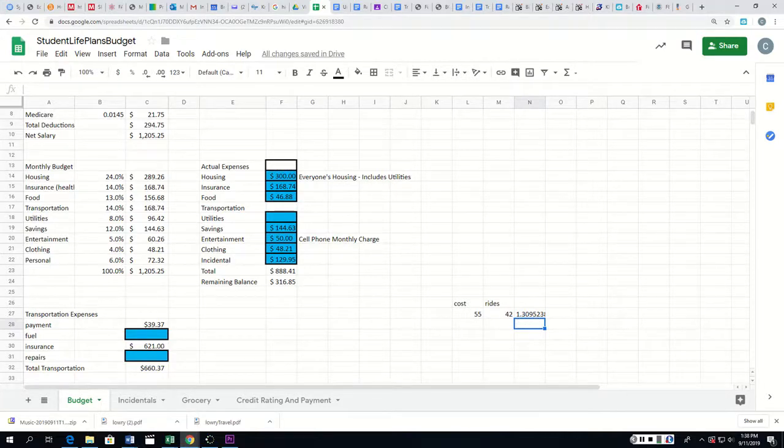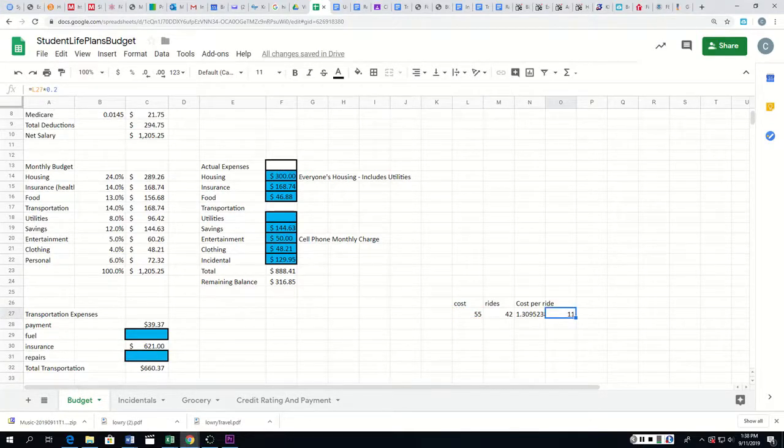So on those rides, it would be $1.50 regularly. So if I do 55 times that 1.50 minus 1.30, it's approximately 20 cents a ride. So 55, that times 0.2. So that's going to save me 11 bucks.